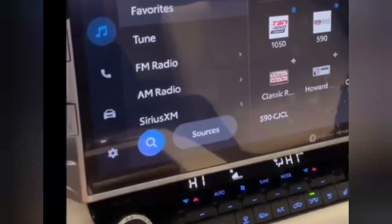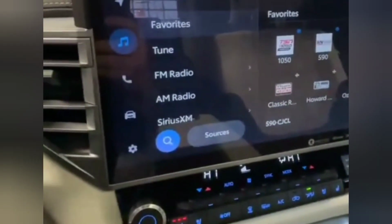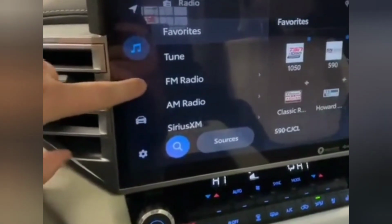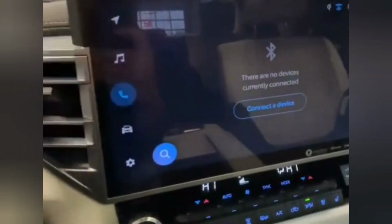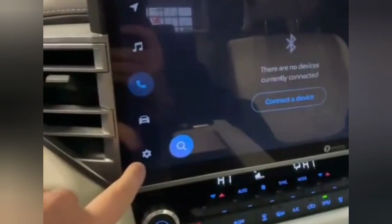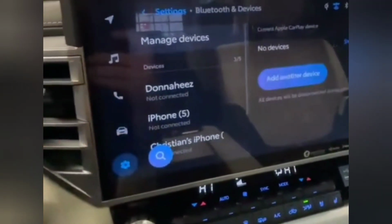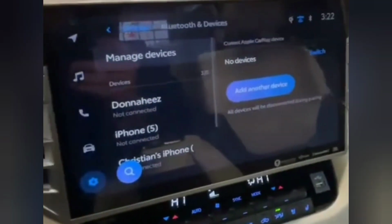Okay, so once the vehicle is on, you're going to go to one of these two buttons here. You can either click this phone icon over on the left here. That's going to say connect a device. You can go through there, or alternatively you can click the settings icon here, go down to Bluetooth and devices there, and then we can click add another device, or if you don't have any devices paired, it will just say connect a device.